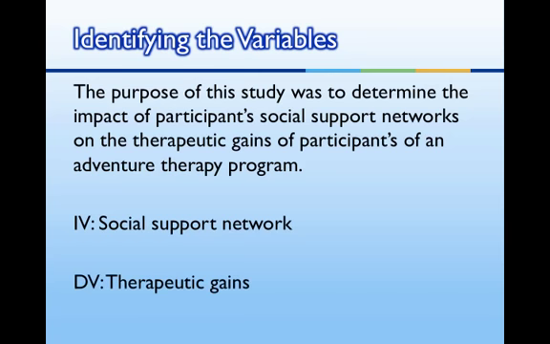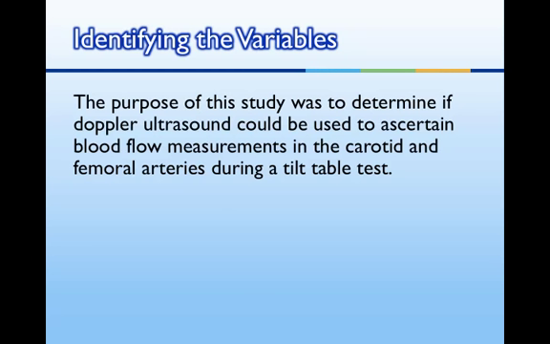Let's look at another. The purpose of this study was to determine if Doppler ultrasound could be used to ascertain blood flow measurements in the carotid and femoral arteries during a tilt table test. The independent variable will be the tilt table test. Now this one was a little difficult.